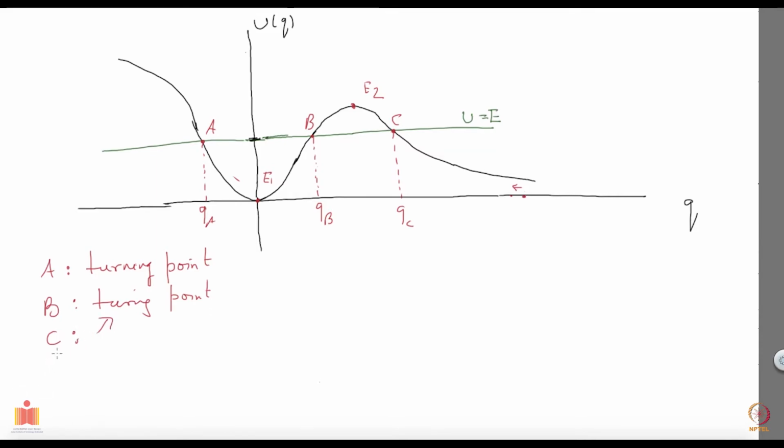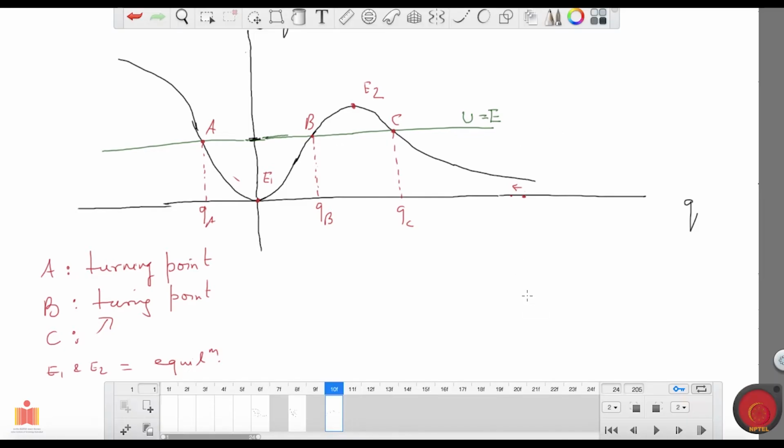Your points E1 and E2, as you already know, are points of equilibrium. One is stable in this case, another is unstable, but this is all that can happen in this system. So one, it can oscillate back and forth in such a place, or it can go here and get lost to infinity. That's all. There are other possibilities which can occur if you choose a different kinetic energy or different total energy for the system. So let me try to get that one.